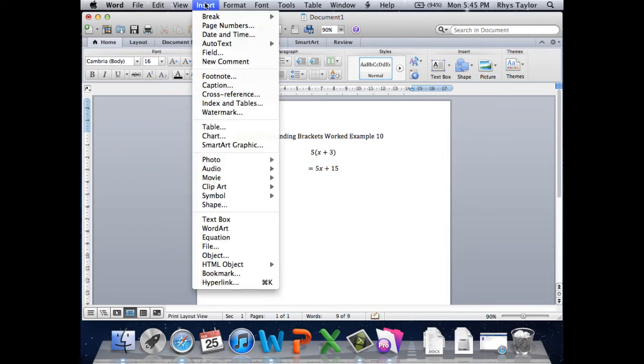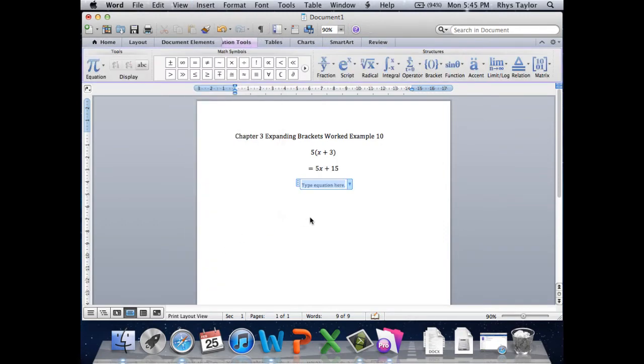Alright, let's have a go at another one. 8 multiplied by x take y. Now, actually I should point out, can I add those two together? No, I cannot add those two together because they are not like terms. We did that last lesson. They are not like terms. We cannot add them together.